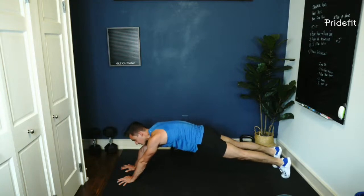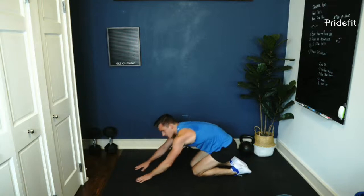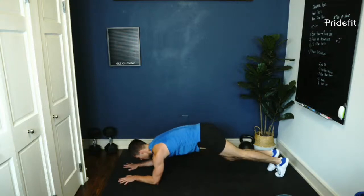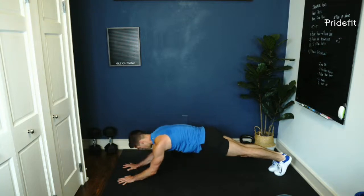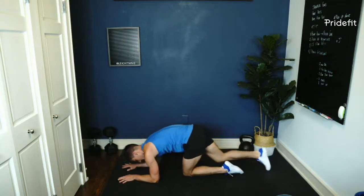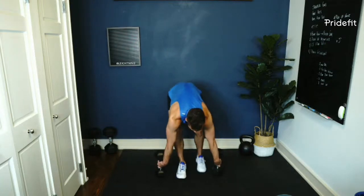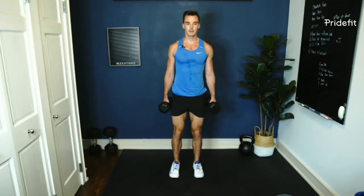For these tricep extensions, I just try to avoid slamming my elbows into the ground because that's going to take a lot more effort, a lot more control to come back down. It's half the battle for sure. 2, 1, and rest. 2 more rounds. Let's finish it out strong. Three, 2, 1, here we go.